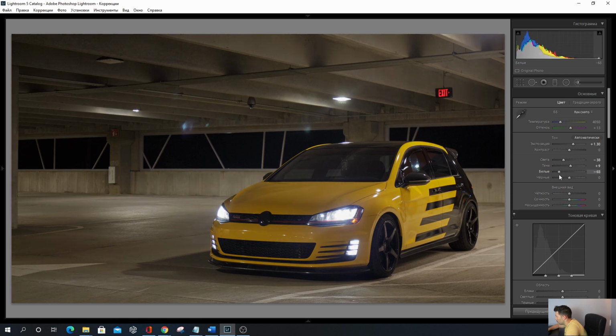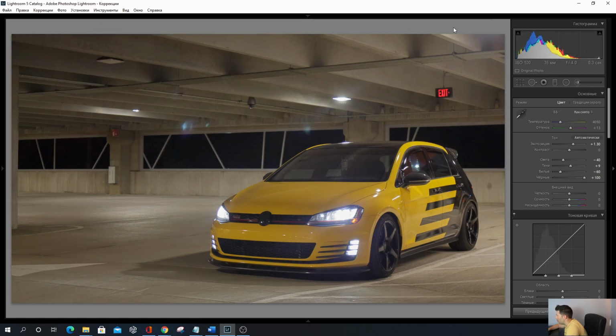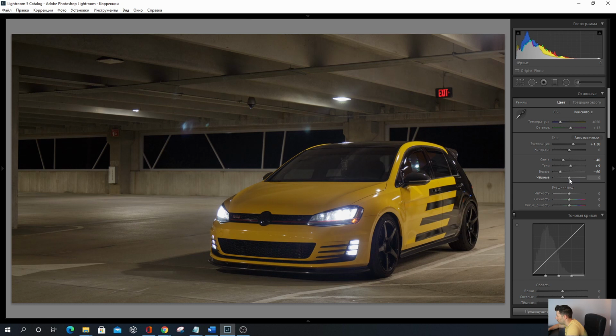I'm gonna bring this down actually to counterweight this. Okay. This one is fine as is. You see how I'm lighting up the black area, and you start to have those glares from the light sources. So we're just gonna keep it at its standard or somewhat like that, and that's fine.